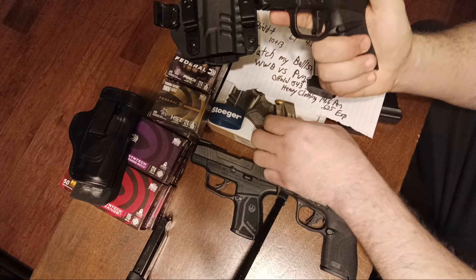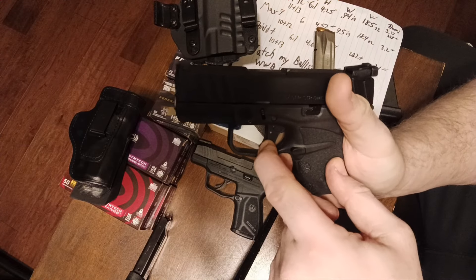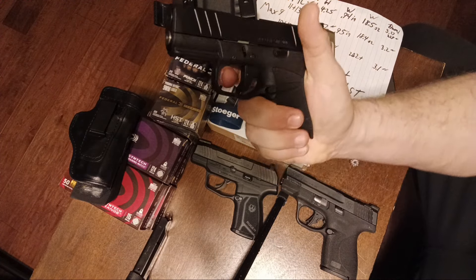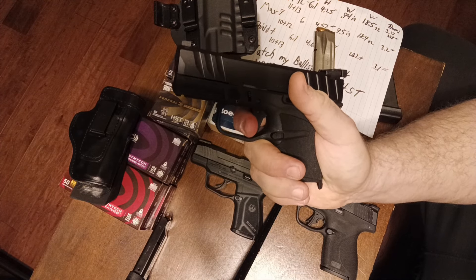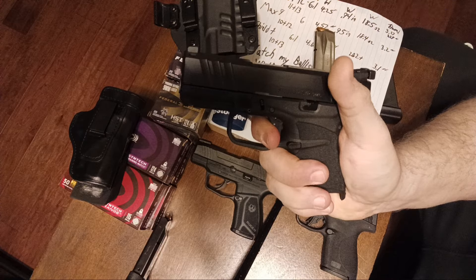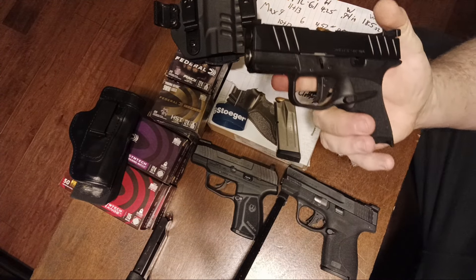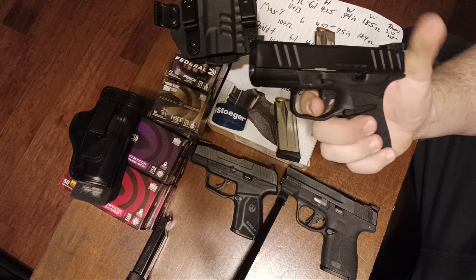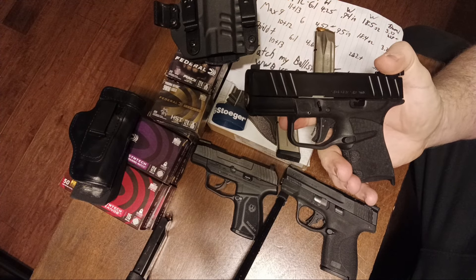Let's look at the trigger. There's a trigger dingus, just like the other pistols — it won't go unless the dingus is pressed. It is a plastic trigger, though — it's a budget option. Take-up to a little bit of take-up only, to a hard wall, and then a very solid break with a power-assisted reset. Nice, short reset. So this has a very good trigger. It is a little heavy — the one in the store case was probably about three-quarters of a pound less after being pulled by a bunch of people. The manual warns about excessive dry-fire practice with this, so be aware. It also warns against using a lot of plus-P or plus-P-plus ammunition.